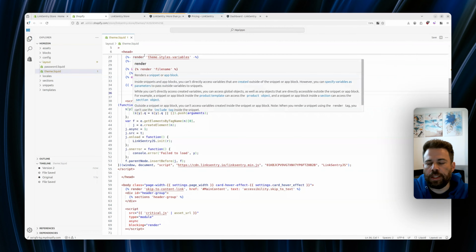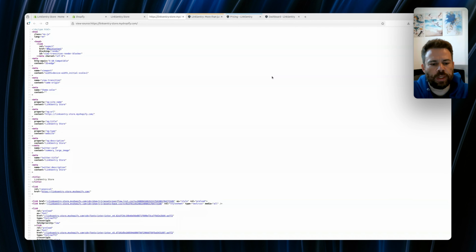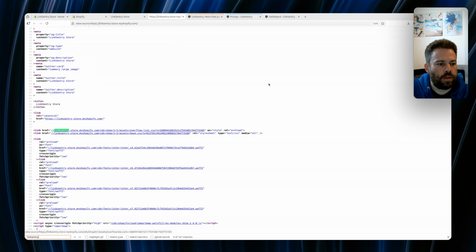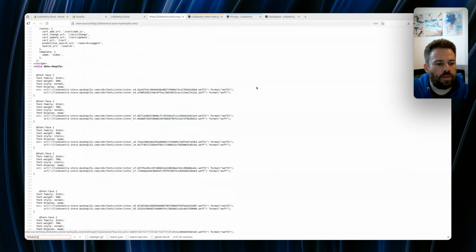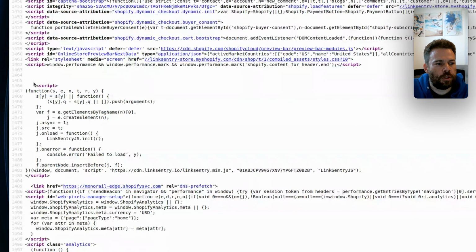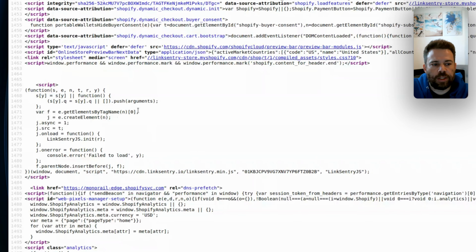And we can now test that this is the case, that we have actually adopted it. I will load our Linkcentry test store on Shopify, and I will hit Control U, which is the view source. You don't have to do this, but this is just to double check that everything has been adopted correctly. If I just search for Linkcentry, I will find, of course, in our case, everything is Linkcentry related, but in your case, you will only have one hit. So this is the JavaScript that we added together in our Shopify store. And the fact that this is here means that we have successfully adopted Linkcentry.